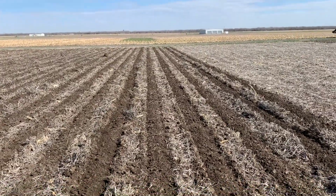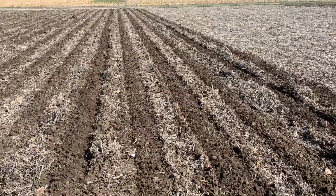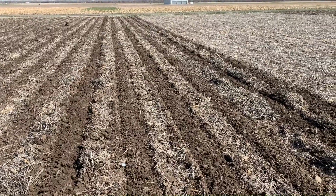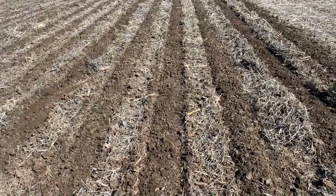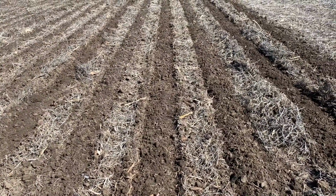Things are going to get compressed, and so again, we want to get that fertilizer placed out there in the fields in the right way, and not cause any problems that we're going to have to be dealing with for the rest of the growing season. Because if we work that ground too wet, we are definitely going to be causing ourselves some problems.